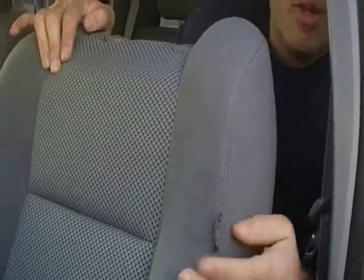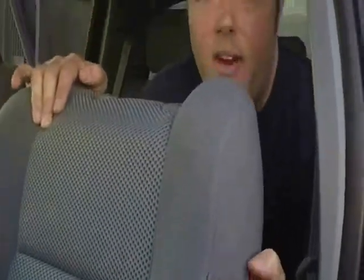Next thing you do, you got to identify which backrest is which. Now, when your vehicle has side impact airbags, like this one does, it's going to have a tag on there. So if you haven't ordered your seat covers yet, and you aren't sure whether you have them, come out to your vehicle, look at the whole entire side. It's either going to have a tag, or a little embossed sticker, or some sort of indication that says side impact airbags. If you do have them, it's very important that you tell us, because we make accommodations for it. We put a high tensile thread in there, blows out.